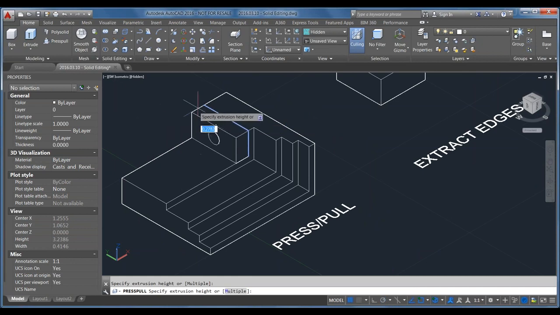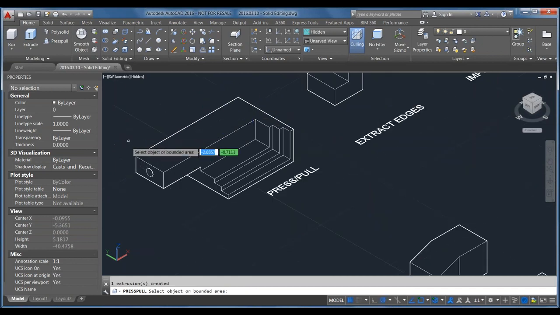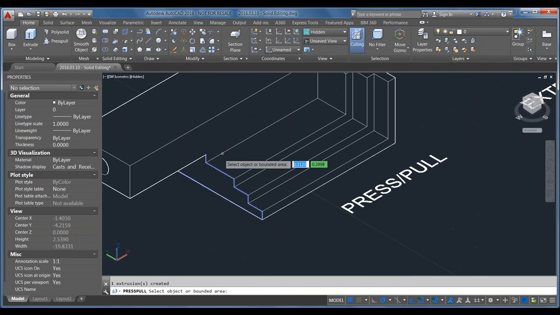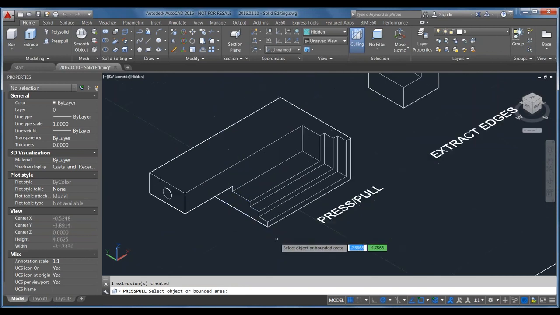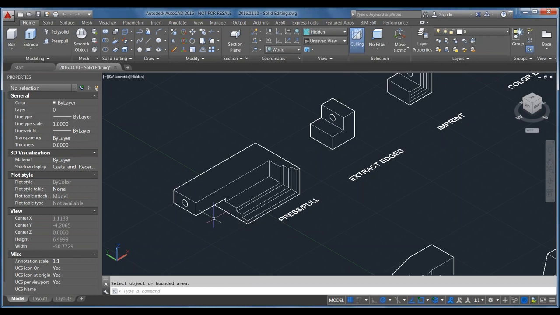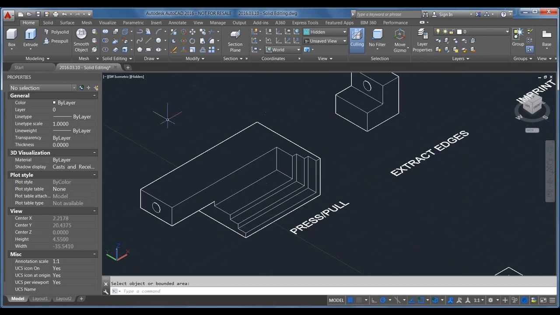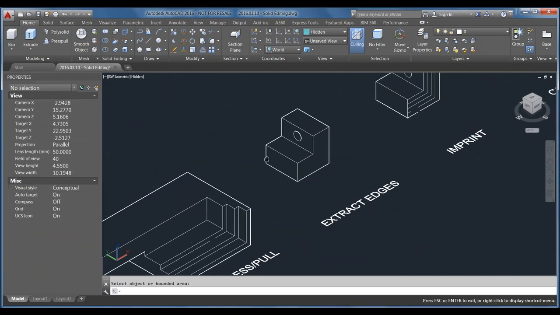It brings that borehole with me all the way out to here, and you'll see that it heals those intersections there as it goes. So I very quickly have a much different looking model. And again, this all started from a simple primitive up here. So very, very quick to modify your solids that way.